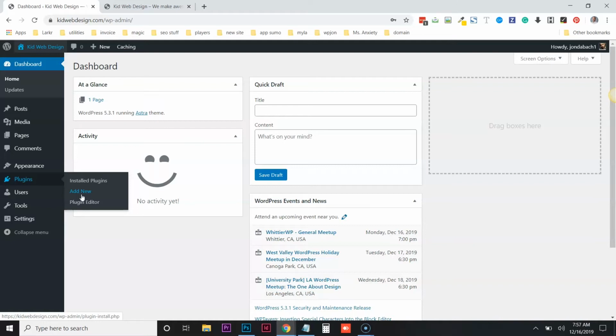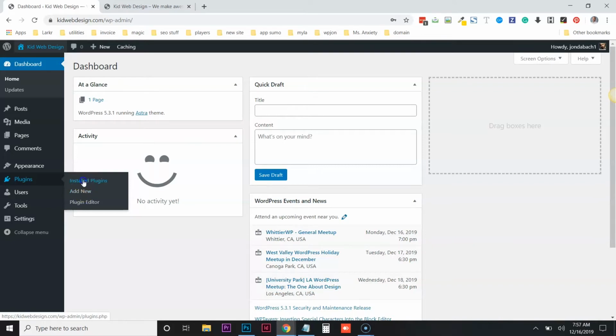After doing things for 12 years, I've found out that if you're really going to start editing a plugin's code, A, you're going to be really, really advanced at coding, and B, you're just wasting time. There's usually enough stuff in the default plugin stuff. So you're never going to use that, but the Add New and the Installed Plugins you will definitely use.